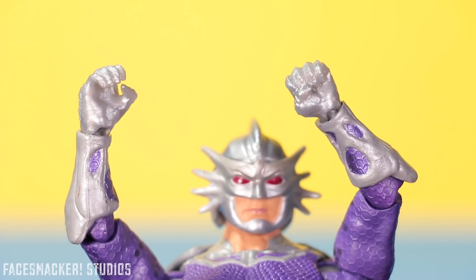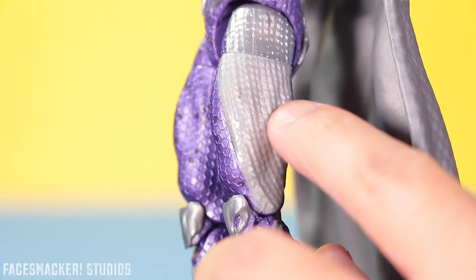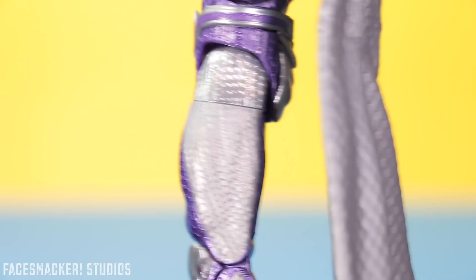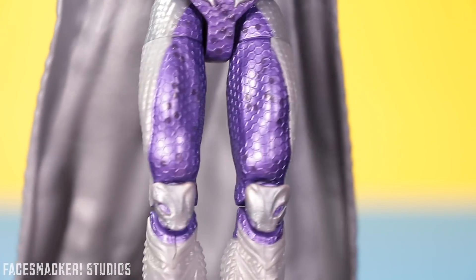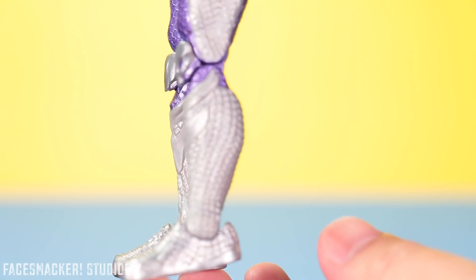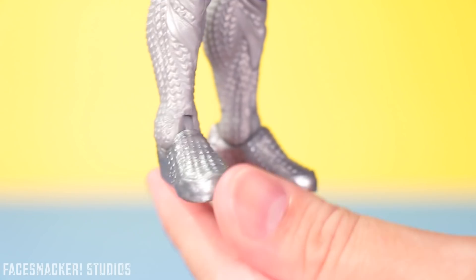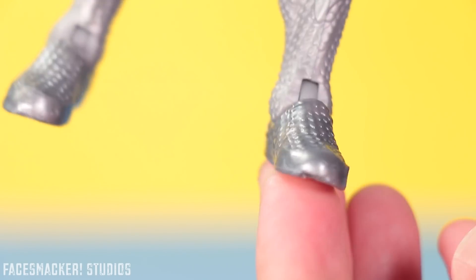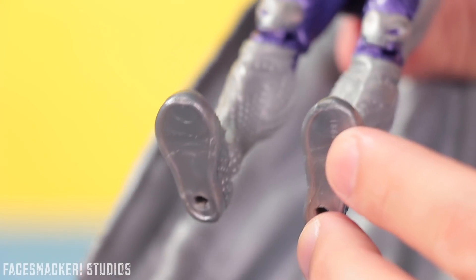He has one fisted hand and one open hand to hold his spear. His legs have more of that awesome honeycomb purple — I love how it's got a shimmery shine to it. Then you get the silver scales in translucent plastic that goes all the way around. He has some pretty sweet-looking knee pads and the boots are primarily that transparent silver. Just look at all the sculpting details — they really went all out. I mean, whoever sculpted this, good job. And he's got some pretty sweet kicks too. There's a little chip on the bottom of the feet, but they put all the legal text on the cape so the feet are actually pretty clean.